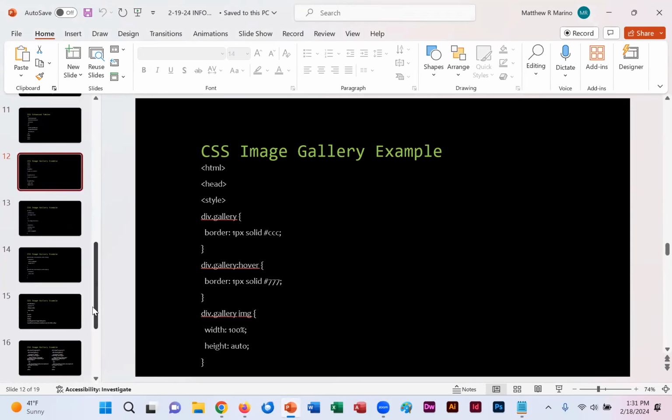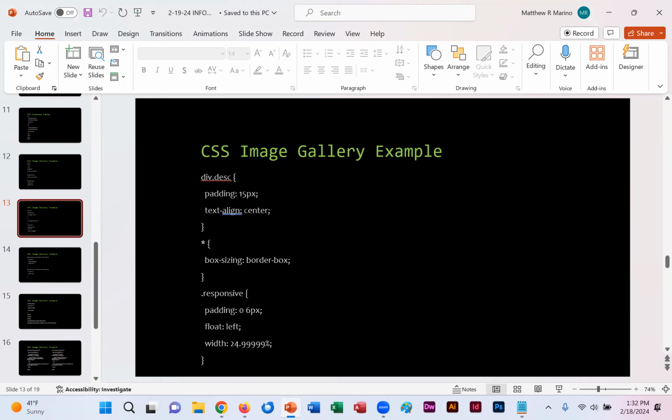Next, we have a CSS enhanced image gallery example set up. So we have div.gallery, div.gallery hover, div.gallery image. Those are all predefined and can be inherited just like you've seen with Java and Python.